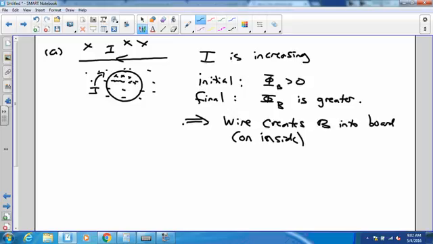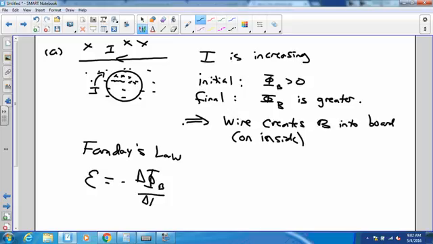So let's look at it from the perspective of Faraday's law and the perspective of Lenz's law. We're really using Lenz's law here without actually computing, but we could have done it using Faraday's law. From the perspective of Faraday's law, the EMF generated is going to be the opposite of the rate of change of flux. Since my rate of change of flux is positive because my field is increasing, because the current is increasing through this wire, so that's a lot of cause and effect chains here, that means that we're going to generate a negative EMF.